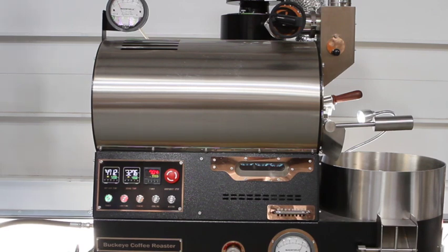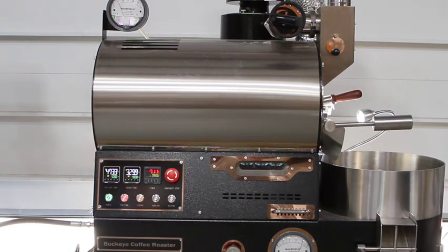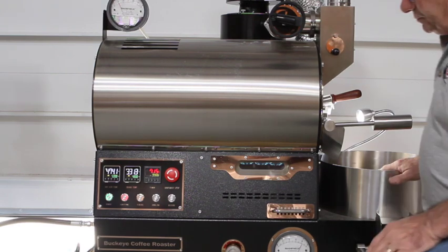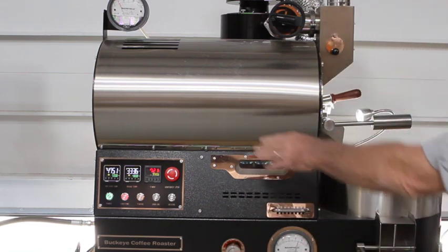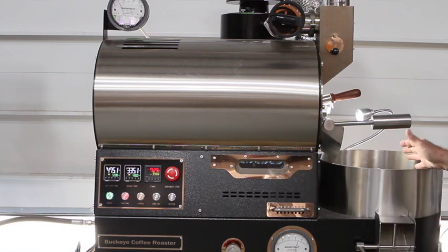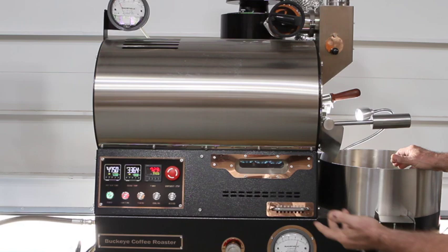I want to take it just a little over 400 degrees, maybe 450 degrees. So I'm going to drop down my gas, but just a little bit, maybe to 3.5 right now, because I want to monitor the rate of rise. First crack is going to be somewhere between, depending on the bean, about 385, 395 degrees.